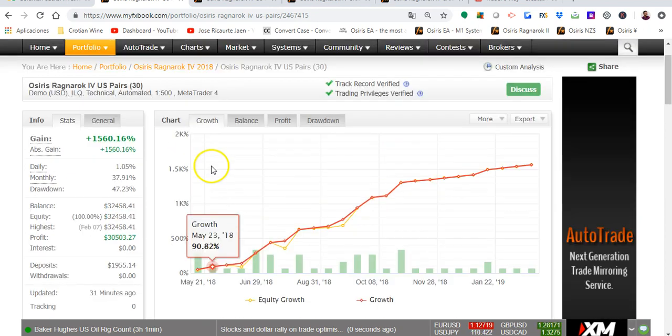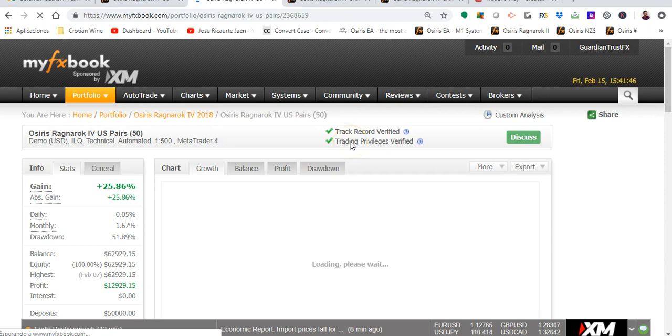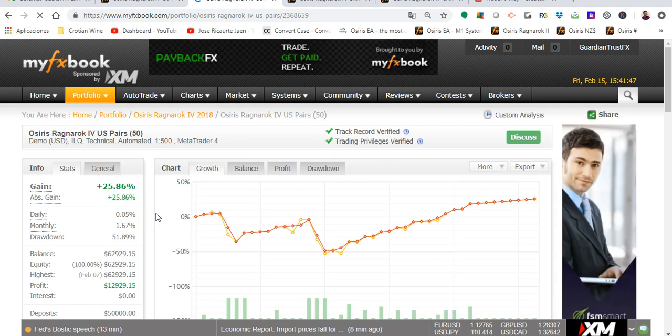Okay, so before I continue, I want to show you why I refer to minimum capital. The reason why I refer to minimum viable capital is because this is the lowest. When I was designing this, I had a conversation with a client in the UK, and he basically said, Jose, you have to remember what is the maximum amount most people are willing to put in a Forex trading account. And he said that could be $10,000, maybe $20,000.